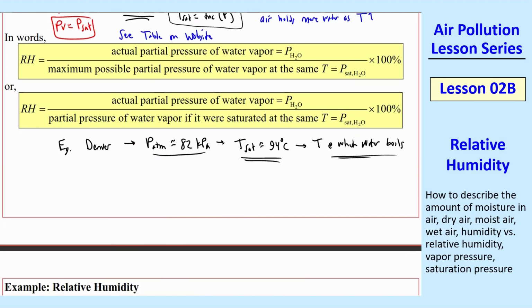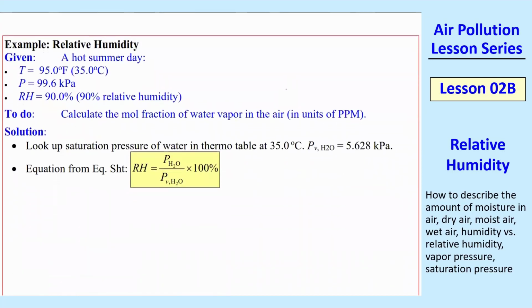So if you're up high on a mountain, like in Denver, a mile high, water boils at about 94 degrees C instead of at 100 degrees C, which it does at sea level. So that's why, say, to boil a hard-boiled egg, you have to boil it longer in Denver than you do at the beach. And the opposite is a pressure cooker, which purposely makes the pressure high in the pot, and then that makes the boiling temperature higher, so you're boiling something at a higher temperature than 100 degrees if it's water that you're boiling. All right, let's do a couple quick examples here.